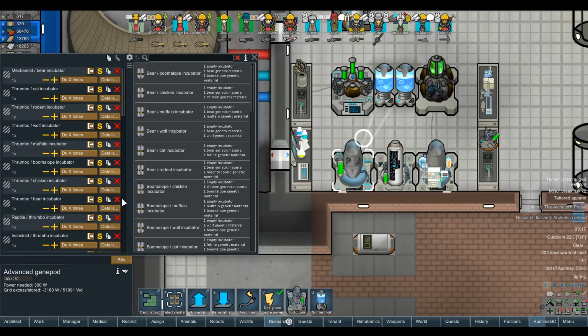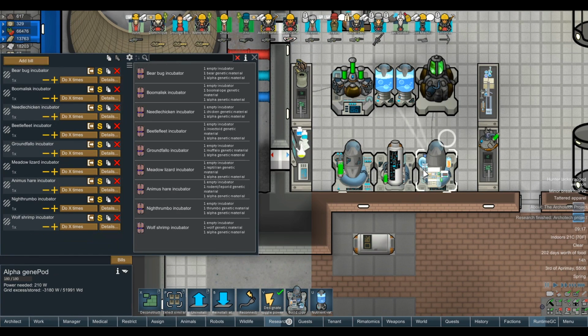What have we got then? So alpha... which one's the alpha one? It's this one, isn't it? Can you even get alpha with mechanoids? Because I know the mechanoids are a separate mod as far as I recall. No, we can't. That's a shame. But I don't know what a night thrombo is, but I absolutely want to get one.